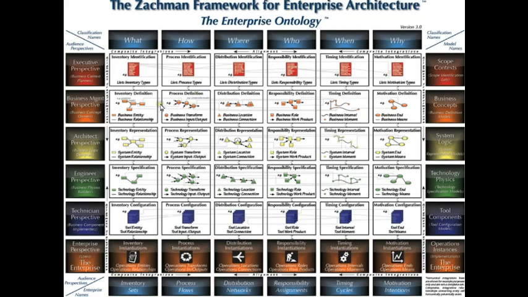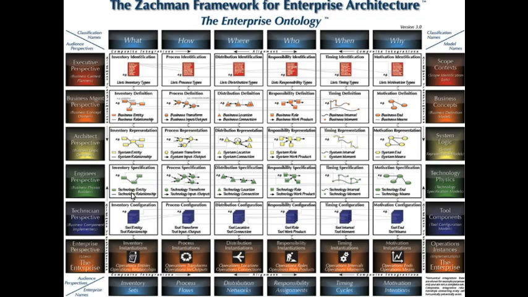For example, inventory identification is what we do. Okay, and how we do it is by doing process identification, and then distribution identification, and then responsibility identification. Every one of those is described by a different model, inventory definition. So this is how we define it, because of the particular modeling artifacts that we use for this stage, and we use different modeling artifacts for every one of these stages.